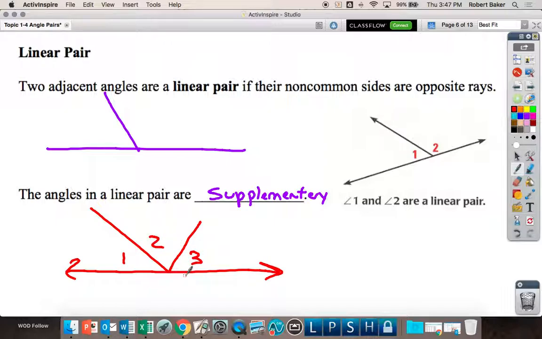Did Baker just break you? Is that red angle a linear pair? Yes, because it's still 180. So Carlos says yes because it's still 180. How many angles is it taking you to make 180 degrees? 3. Linear pair. See the discrepancy here? So it can only be 2 angles. Only 2. You put on a pair of shoes, are you putting on your left shoe, your right shoe, and carrying the shoe in your hand? No. That's why pair doesn't work. So I always go backwards to draw a linear pair: draw a line, draw a ray.